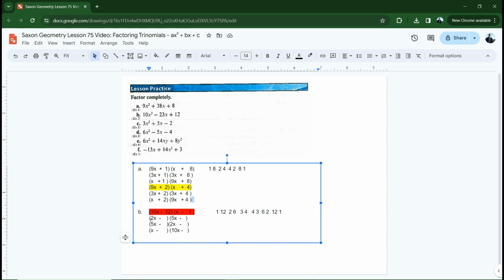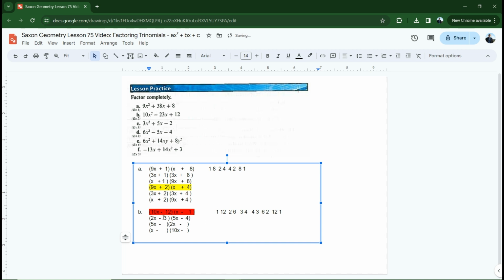What about 2 and 6? 2 times 6 is 12, plus 5 is 17. It's not big enough. Let's try 2 times 4. This third one: 2 times 4 is 8, plus 3 times 5, 15. 8 plus 15, that is 23. I think we found our pair of factors, 3 and 4. So let's just put this in here and see. It's 2x minus 3, 5x minus 4.